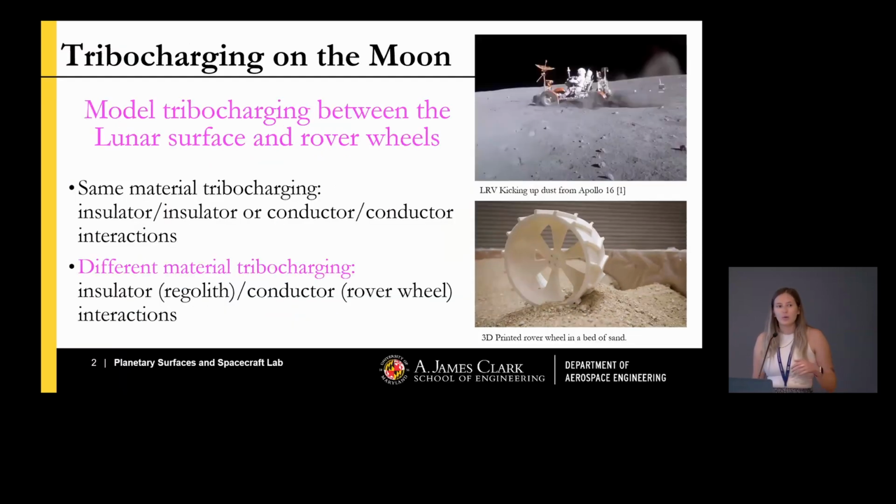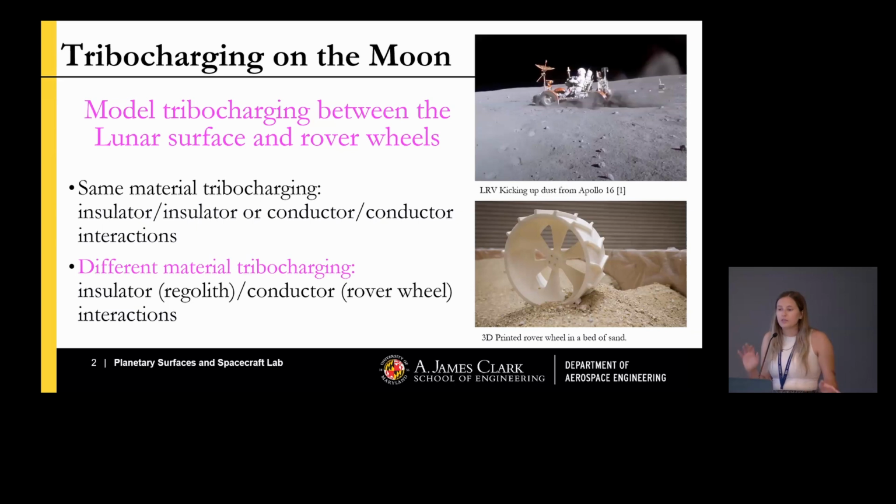All right. So tribocharging refers to the charge exchange between two materials when they come into contact. Specifically on the lunar surface, we know that at the polar regions, the surface can become triboelectrically charged. So when we have objects like rovers that are moving around in these areas, charge can be transferred from the lunar surface to these objects. And that can pose an electrostatic discharge risk to astronauts, and it can also interfere with the electronics on the rovers, for example. So my project focuses on modeling this tribocharging between the lunar surface and rover wheels.